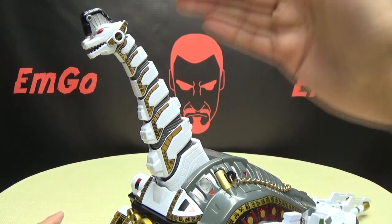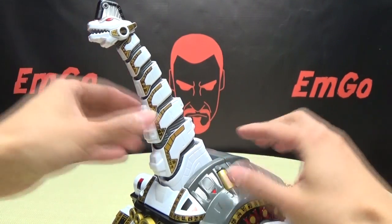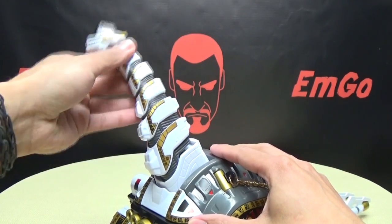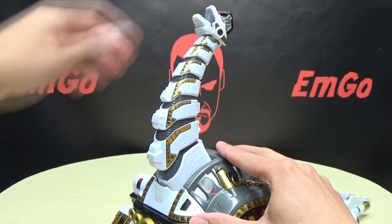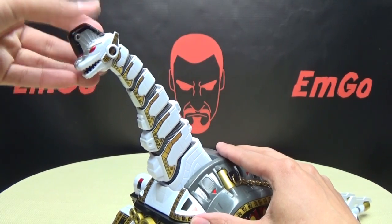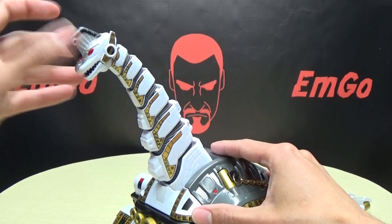The neck has a lot of ball joints. You have a ball joint here, here, here, here, here, here, here, and you get a very nice range of movement. You can get him looking all the way up, just roaring to the heavens if you want. You can't look down that far. You can look down some, but the neck itself doesn't go down that far.